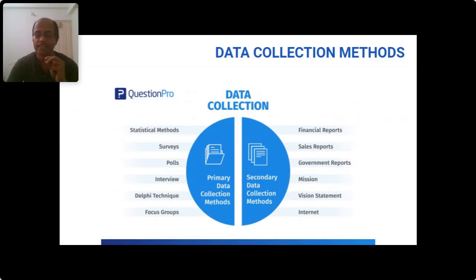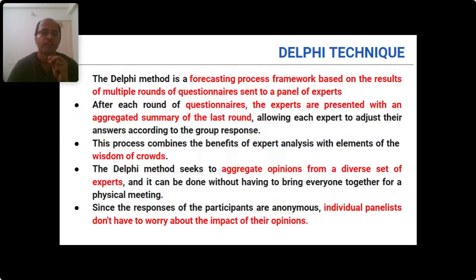So what exactly is the Delphi technique? This term is routinely used in data collection methods. It is nothing but multiple rounds of questionnaire analysis by different experts. You have a panel of experts. You are giving them the filled questionnaires for evaluation. The experts evaluate the questionnaire, come out with their opinions, and post them.